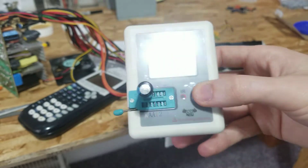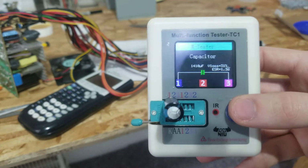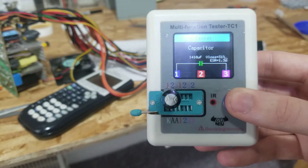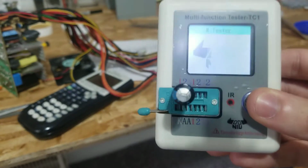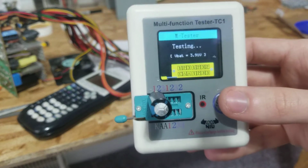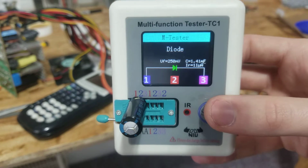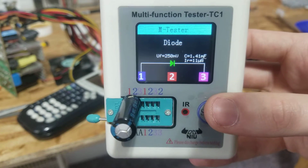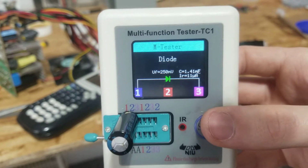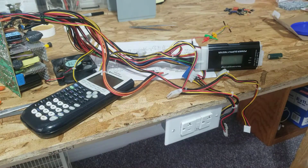Nope. Okay, I tested this like 7 times before, and it was testing like a diode, which apparently it's not going to do now. It was testing like a diode with a huge junction capacitance. So I've had several caps test like that that are just completely gone. I think that's hilarious. There we go. There it is. It tests as a diode with 1,001.41 millifarads capacitance and a voltage drop of 250 millivolts. That's hilarious. I don't know why, that's just really funny.